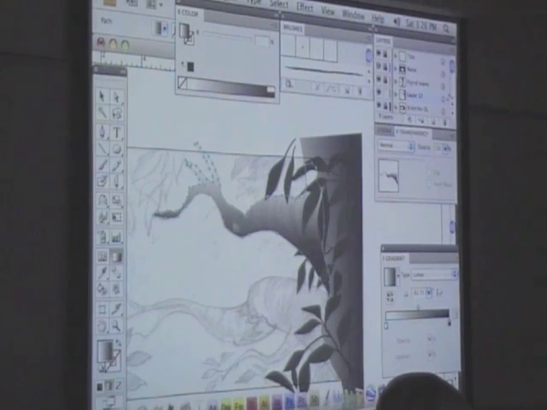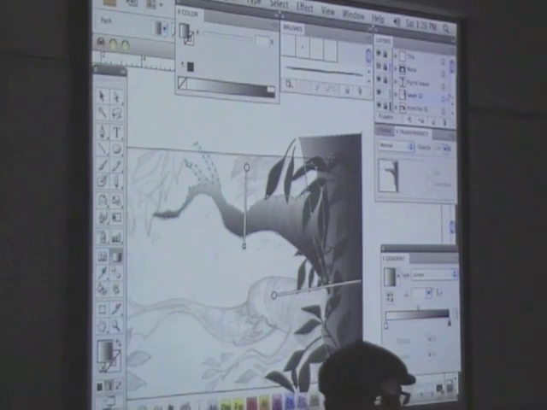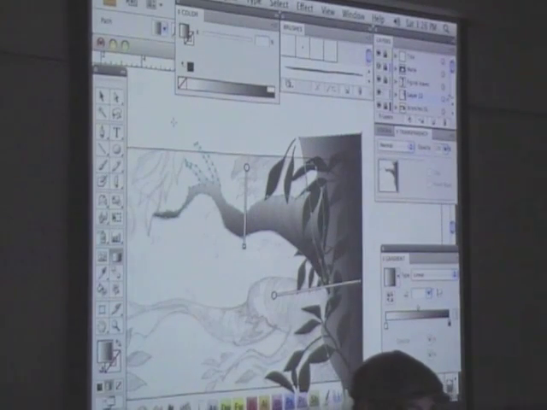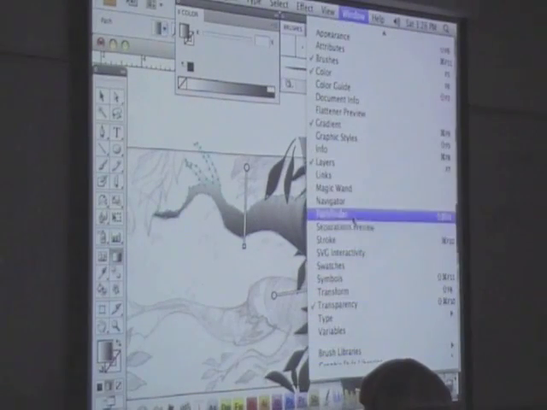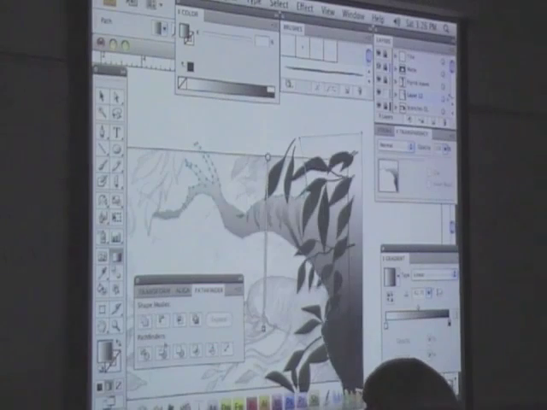I can take this tree limb, and now if I wanted to, I can combine it to the main trunk. See how they're two separate shapes right now? That shape and that shape. I want to make it one piece now. It's going to change the gradients a little bit, but I can do that if I want to. Go into this Pathfinder thingy, combining them.